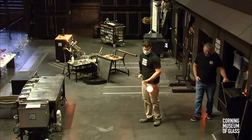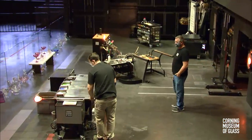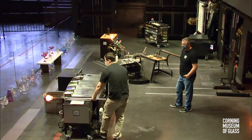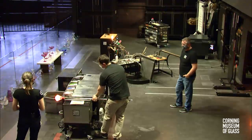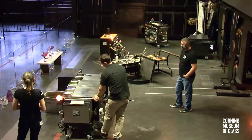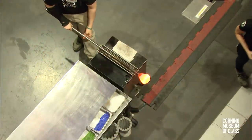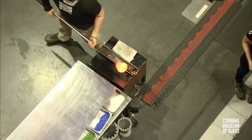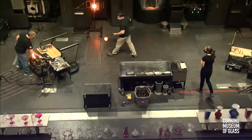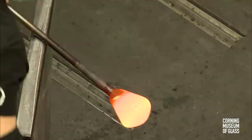And so he's got this beautiful layer of solid white and then the overlay of the slightly mixed colors. Once he attaches those colors and gets the overlay all set, that's the thin layer, pushing glass over the surface of the bubble to create that thin layer. Then he actually kind of dug into it with a pair of tweezers. If you imagine a marshmallow and the core is maybe not quite as melty as the surface is really hot, you grab it and move it around.